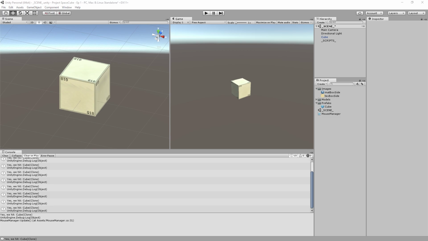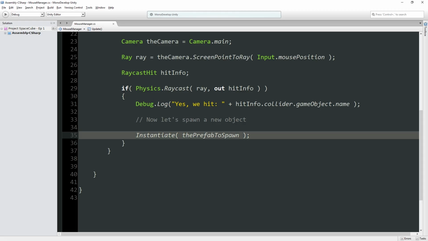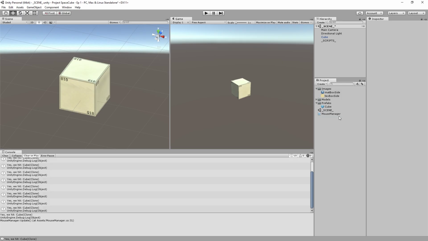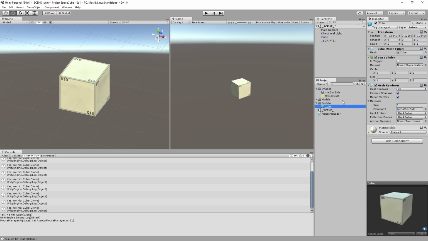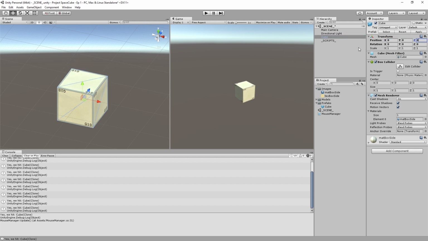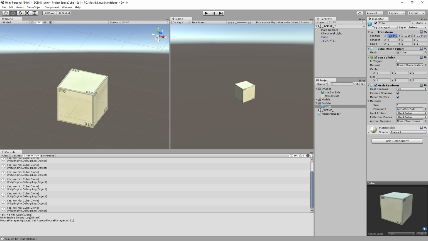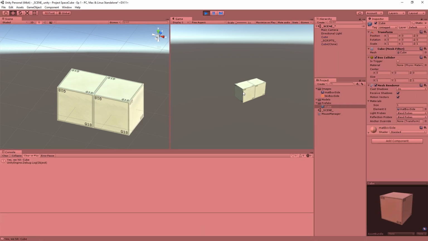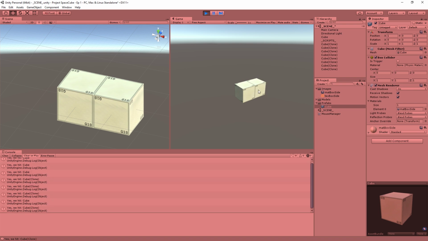Well, by default, when you use instantiate, the position that the object gets instantiated in is actually based on the transform setup in the prefab. Oh, just realized our root cube is currently not centered. Let's go ahead and fix that. I'm going to center the cube in the scene, and for the cube in our prefab list, I'm going to give it an X of 1, a Y of 0, a Z of 0. We've done that. So now, when I click on this cube, the new one shows up over to the right. Then every subsequent one also shows up at this X equals 1 coordinate, because that's in the prefab.